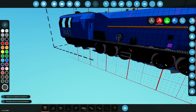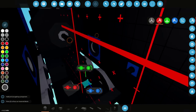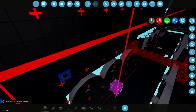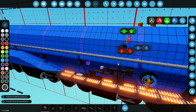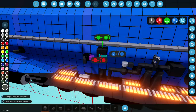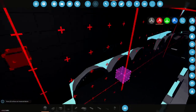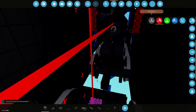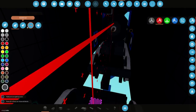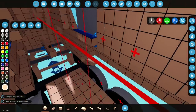Okay, so an eternity later, when I've deleted literally all of the pipes except the ones that this one needs, we've made it to this point. I'm going to go ahead and delete these guys as well because they're unnecessary at this point. And we're also going to go ahead and paint the exteriors wherever these pipes are, if that makes any sense at all. So, yeah. Okay, right. I'm also going to change the color of the inside so you guys can actually see what's going on, because clearly it is very dark in here. So let's go ahead and make it cream. There we go. So you guys can see what's going on.